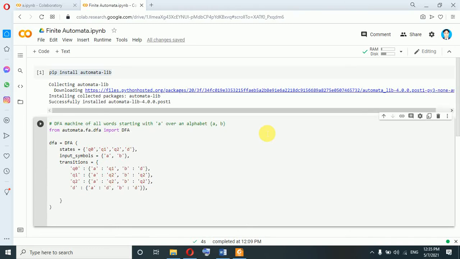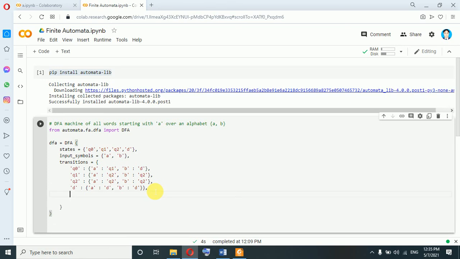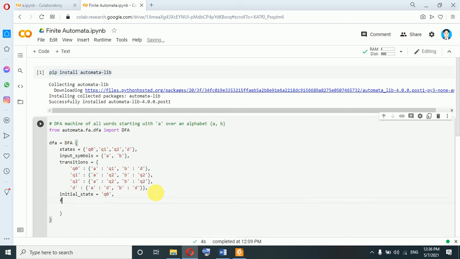In this part we are going to discuss the initial state. These codes were discussed in the previous slides. So the initial state is Q0, comma, final states.